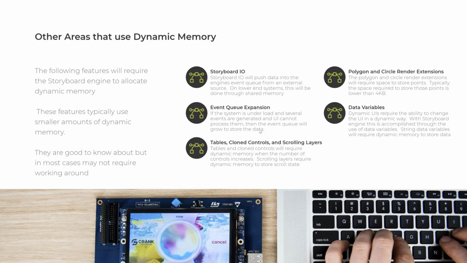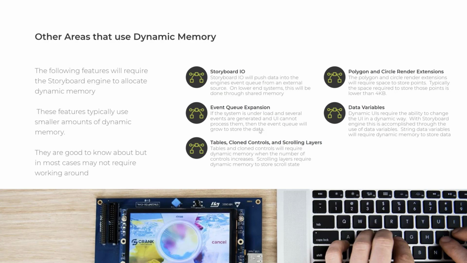So if you dynamically add or shrink or grow your tables, you're going to be fluctuating the dynamic memory that's used with those. So be aware of that. There's some things that you can do. The infinite list example is a good example of how you limit what you want in your table and still get that dynamic scrolling, big list sort of appearance with your data.